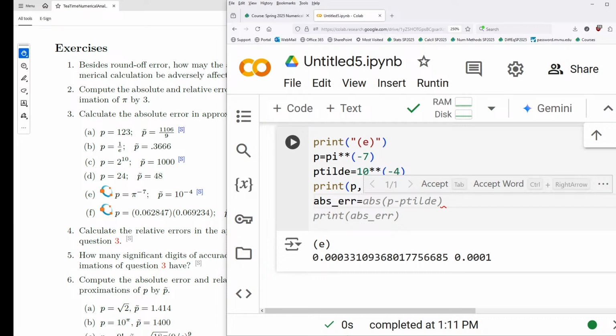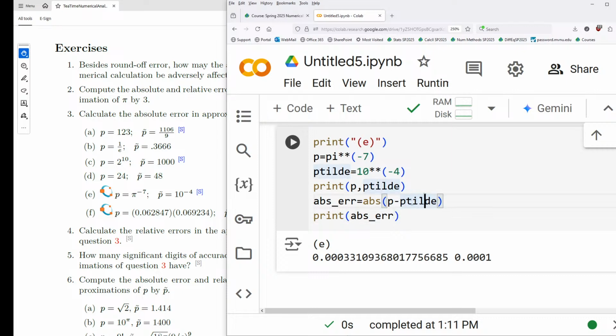How can I get it to do this? Tab? Amazing. Okay, this is too good. I didn't realize how, well, that's exactly what I wanted to do: I wanted the absolute error to be the absolute value of P minus P tilde. So I guess that the artificial intelligence is a little bit too good.